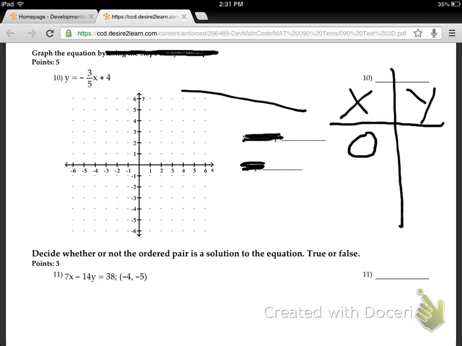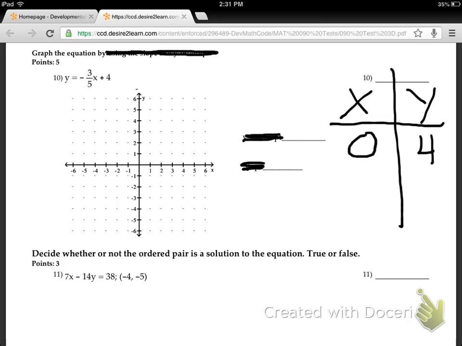Because remember, I'm going to go over here. When X is 0, this has gone. Doesn't matter what's in front of the X. Anything times 0 is 0. I'm left with Y equals 4, okay? So there's a point I can use later. I could plot it now if I wanted to, but I'll just leave it till later.